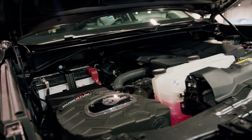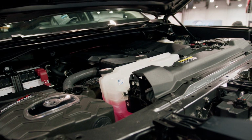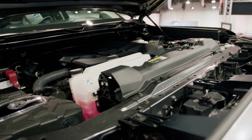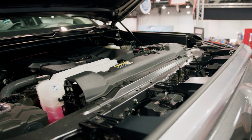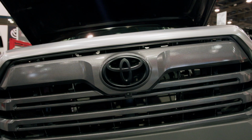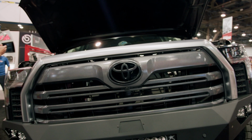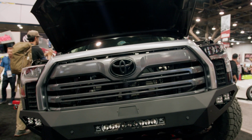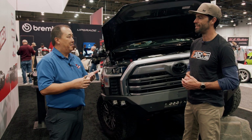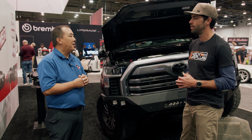It's the 3.5 twin turbo non-hybrid. Sway Away is a company that we bought and brought into our entire AFE portfolio. But on the AFE Power side, we've done intake, we've done exhaust, we've done boost tubes, and we've done some electronics. We have another company that we purchased that does our electronics for us. And so they put one of our Scorcher modules on it as well.